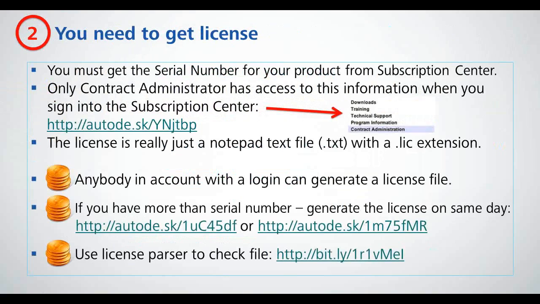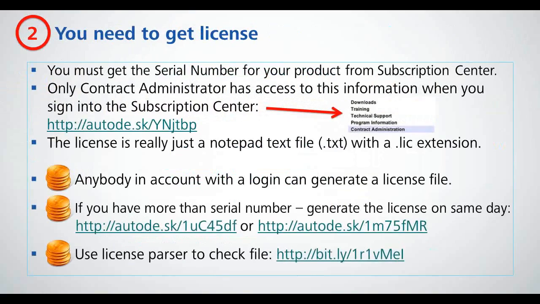Once you have your serial numbers, or if you already know them, you can log in to registeronce.autodesk.com, and you can plug those in along with your server's host name and MAC address, and you can generate yourself a license file. So that's how you do it yourself from the Subscription Center. You can also contact the Autodesk registration and activation team. They can generate one for you, but if you want to do it instantly and yourself, that's the way to do it. Now, one note on generating the license file yourself: you're going to have to generate all those licenses on the same day for them to be able to combine properly.